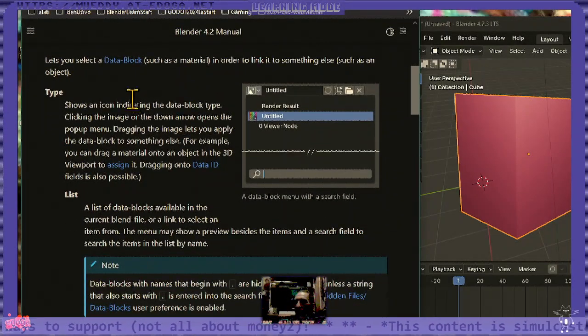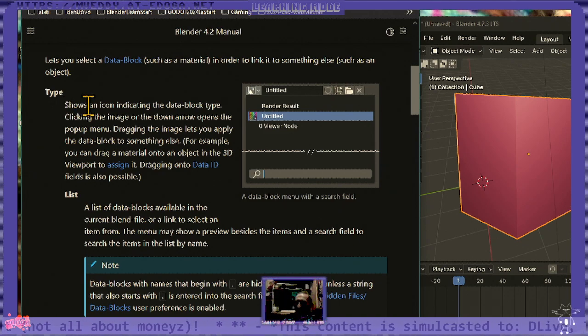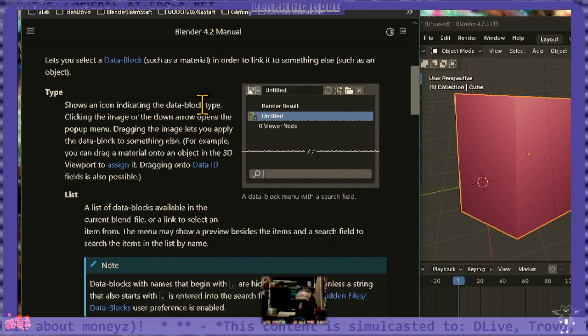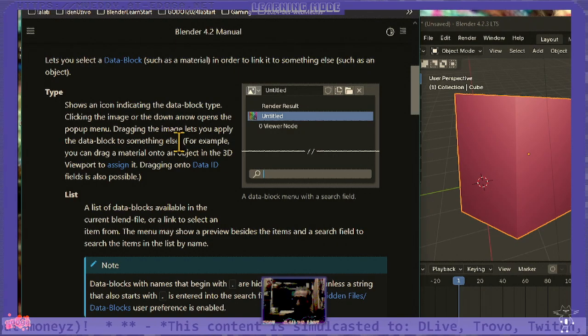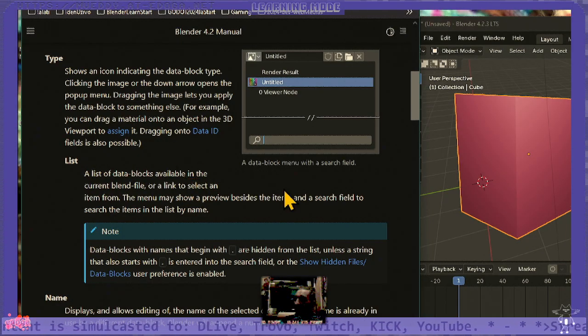Data block menu shows an icon indicating the data block type. There could be a data block type. It shows a list of data blocks available in the current blend file.